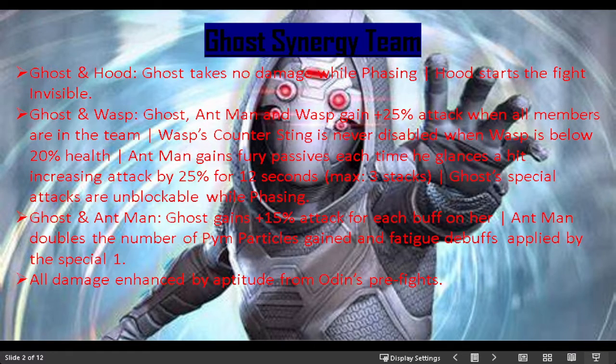relatively low. We've got Ant-Man gains Fury passives each time he glances a hit, increasing attack by 25% for 12 seconds, with a maximum of 3 stacks, right? So you've got potential 75% damage increase for 12 seconds. That is very nice. Whilst glancing hits. Again, know nothing about Ant-Man. Won't presume to know anything. Maybe you got some Ant-Man experts watching the video who would enlighten me as to how that works, and how to activate that in the comment section.